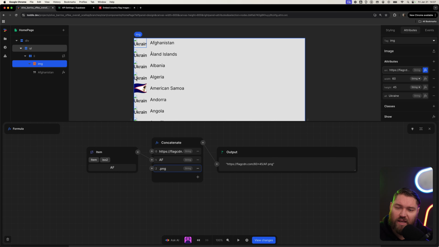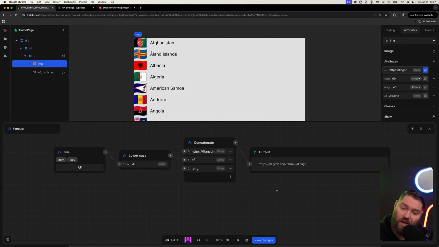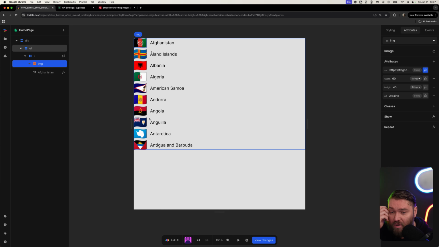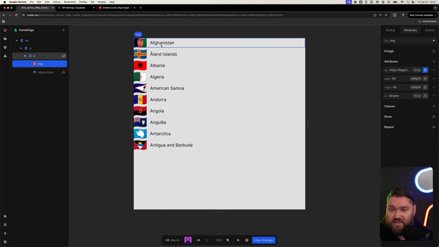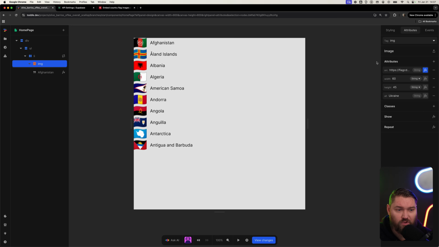And we can see that actually doesn't work in most places. And I think that's because this is an uppercase. These are uppercase letters, and it probably doesn't like that. So let's try making the lowercase. And it worked. So now we got all our flags as well as our names, right? They seem to be a bit small because I think we're on a big display.